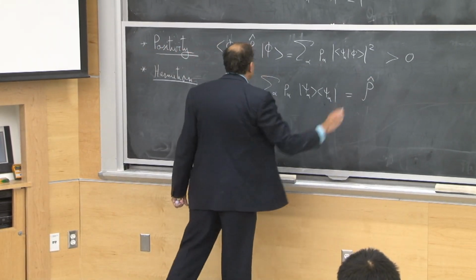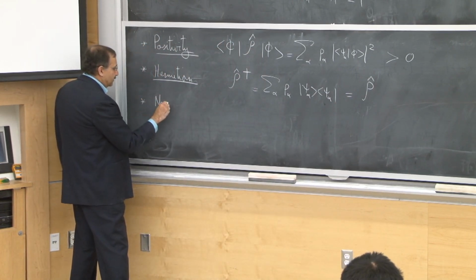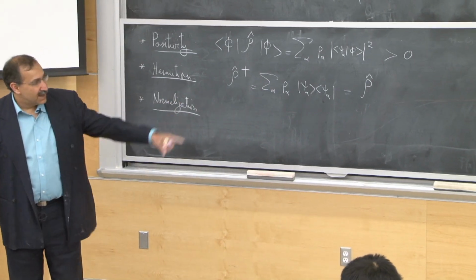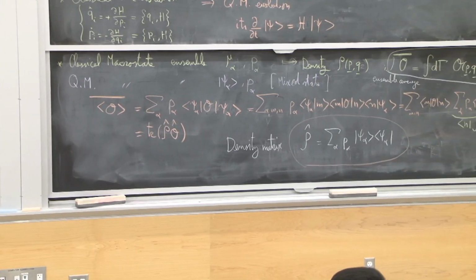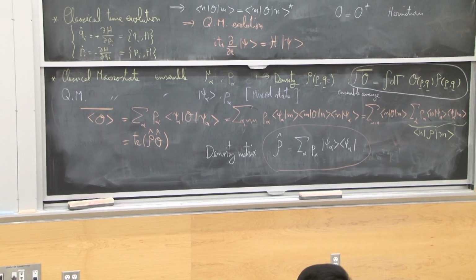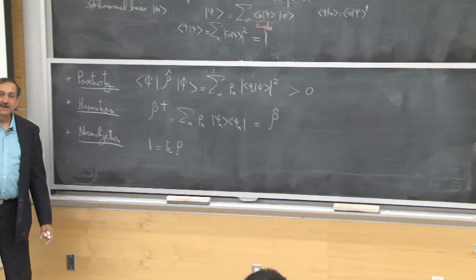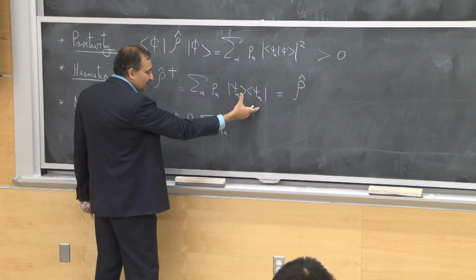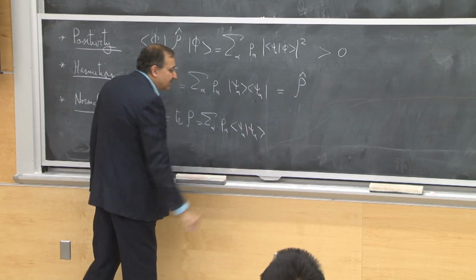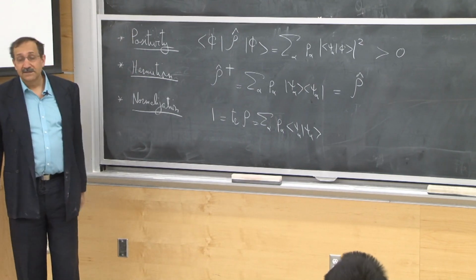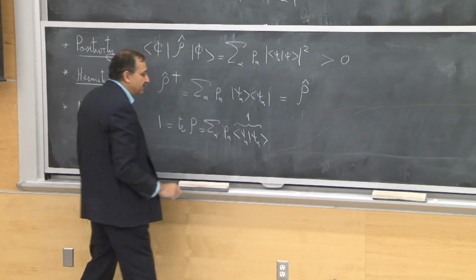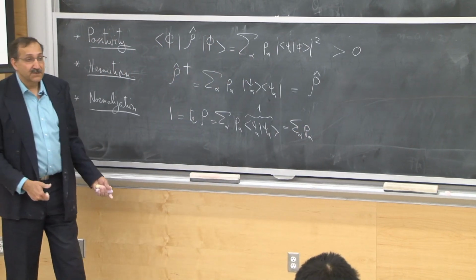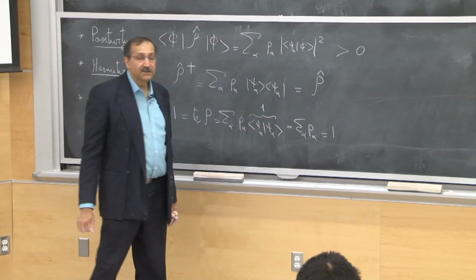And finally, there is a normalization. If for my O over here in the last formula, I choose 1, then I get the expectation value of 1 has to be the trace of rho. And we can check that the trace of rho essentially is obtained by summing over all alpha, p alpha, and the dot product of the two psi alphas. Since any state in quantum mechanics corresponds to a unit vector, this is 1. So I get a sum over alpha of p alphas. And these are probabilities assigned to the members of the ensemble. They have to add up to 1.